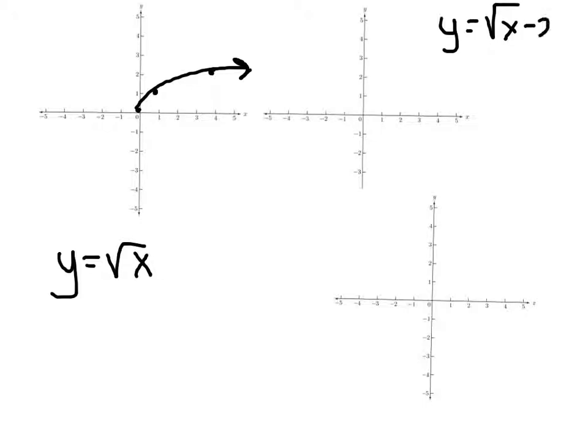Starting off with the same graph again, y equals the square root of x. What happens to the base graph when I put a number inside the square root, like y equals the square root of x minus 2? The whole graph is moved to the right, because you actually ask yourself what makes it equal to 0. So that 0, 0 gets moved to the right 2. 1, 1 gets moved to the right 2. 4, 2 gets moved to the right 2. And my new graph looks like this.